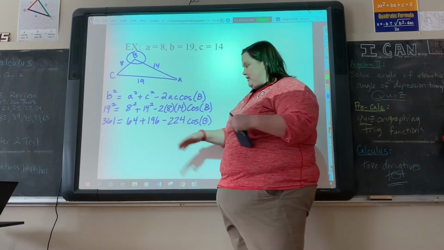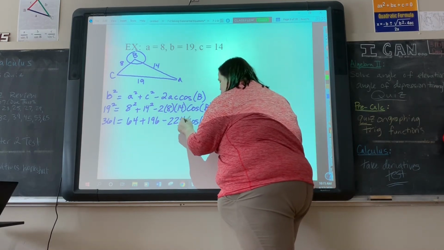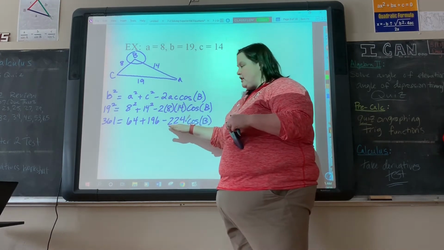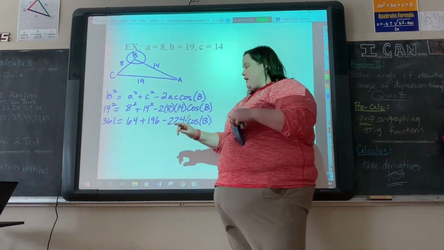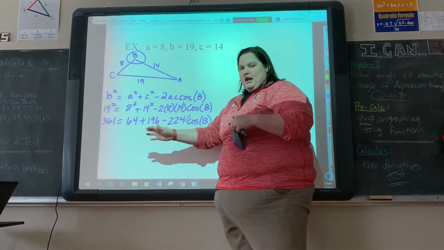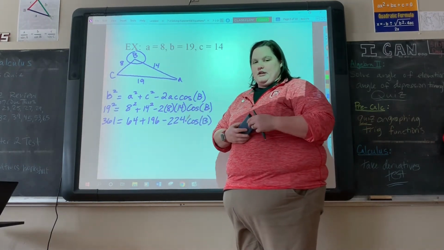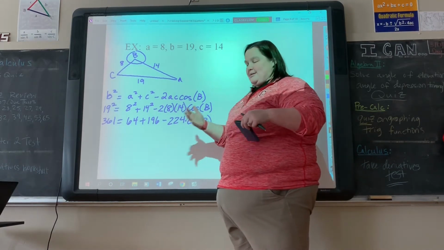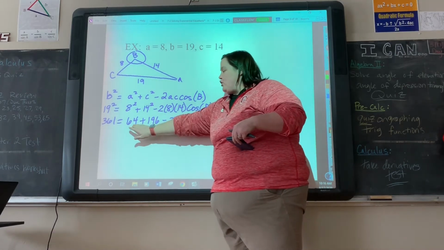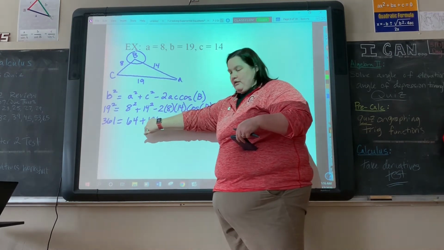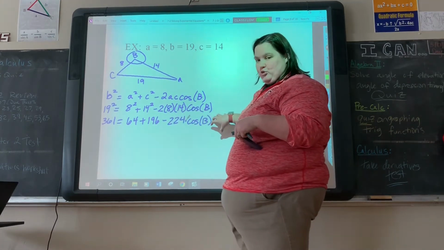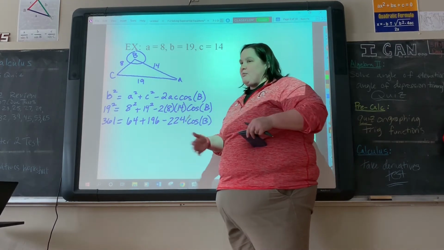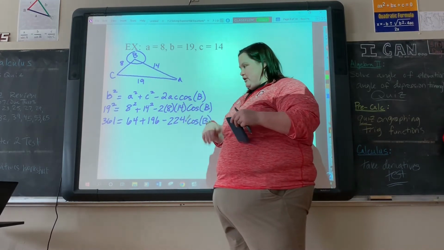Why we can't subtract it with this number is, like I said, because it's being multiplied by that cosine. Order of operations tells us to do this multiplication first before we can subtract, okay? So that's why I usually do it in a couple of steps so I don't confuse it and accidentally move things around that I'm not supposed to, or add and subtract things I'm not supposed to yet. Okay, you could, like I said, add these two together if you want, because it is separate from that multiplication, but you cannot subtract it with the 224. It's not going to work. Most of the time you're going to get an error if you do that. So I'm just going to do this in a couple steps.